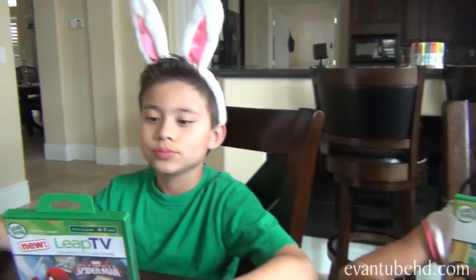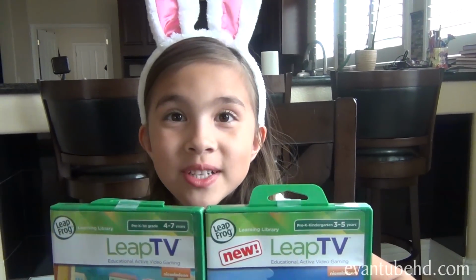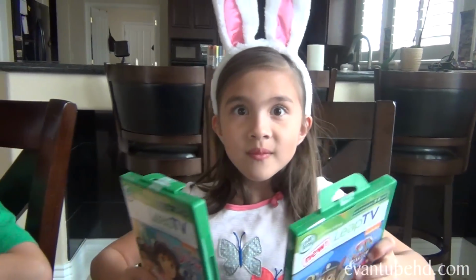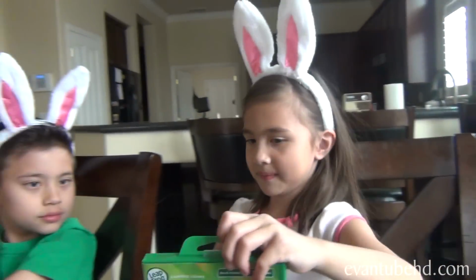Why do you guys like LeapTV so much? I like it because it's especially designed for kids. I like it because I could see myself on the television. Yeah, that's pretty cool, huh? You can actually see yourself playing. Since Jillian's the youngest, we'll let her pick which game she wants to try out first. Paw Patrol. Okay, let's head over there and start it up.